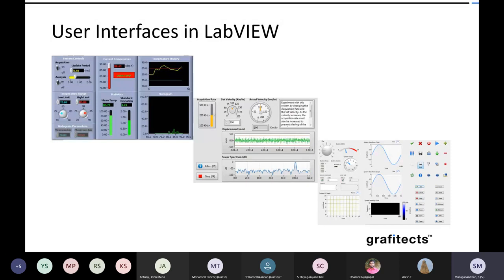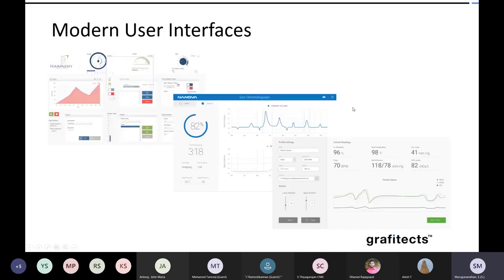So that is how the other elements are coming. So these are the modern user interfaces. These are also developed using LabVIEW, but with custom designed toolkits or custom designed controls. So by looking at it, we cannot definitely say that this is not a LabVIEW UI, unless they are familiar with the tool. But it looks stunning, very good.